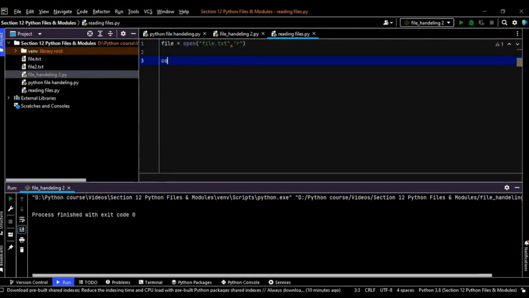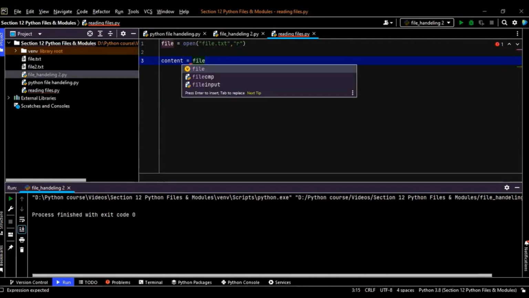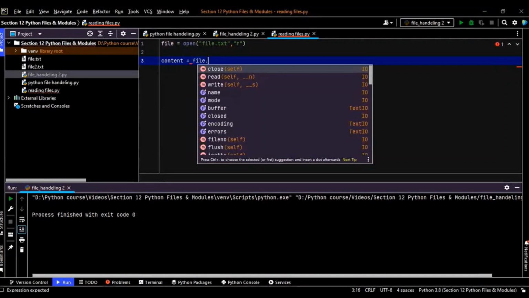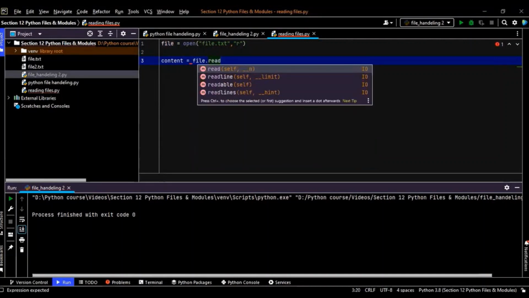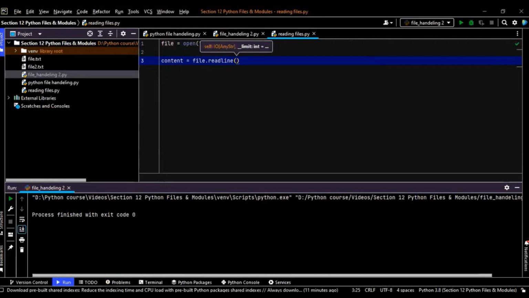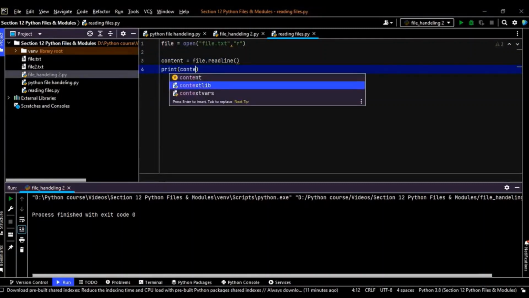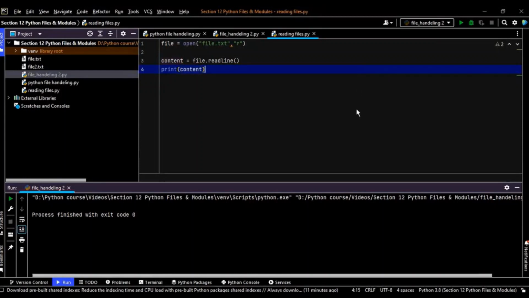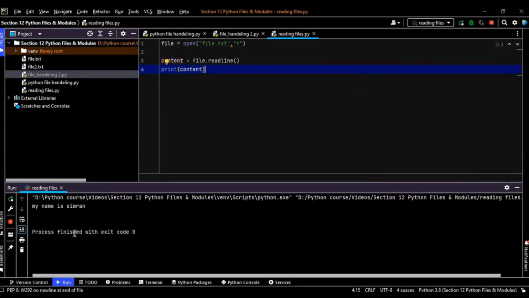Content, so we will now read the content of the file. file.readline. Let's use readline first and print content. Okay, and let's run it. So it has written the first line for me.